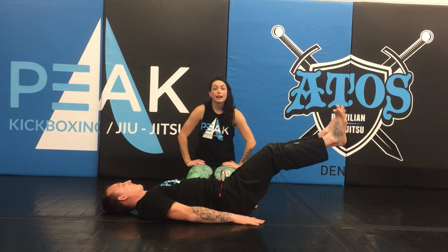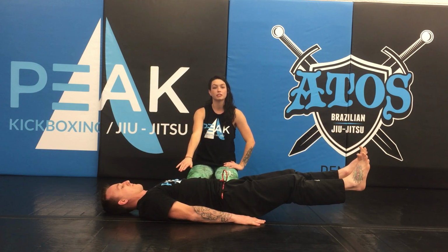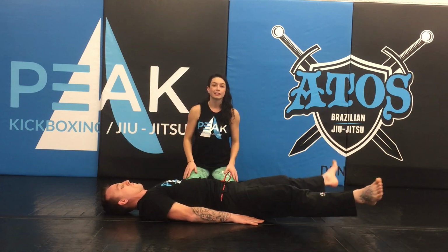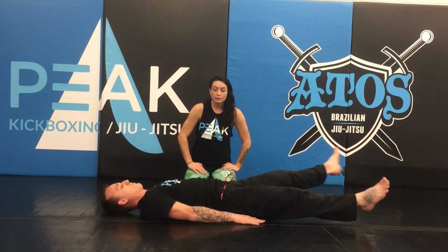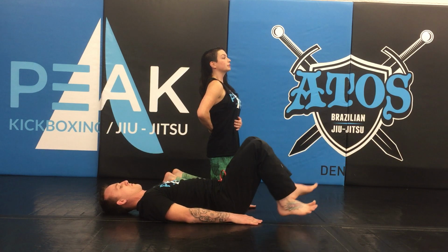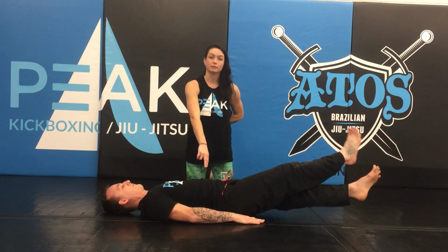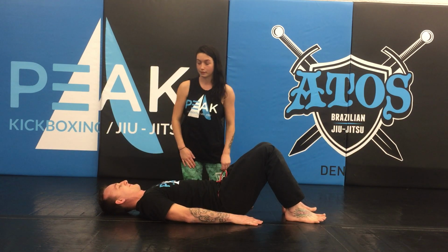Great. Fourth exercise is going to be scissor kicks. He's going to stay in the same position on his back. Now he's just going to crisscross his legs, one over the other, just hovering about 6 or 7 inches above the ground. Legs stay straight. And really important here, we have a tendency to super arch our lower back off the ground, so we're trying to keep our hips down. So what we want to do is plug our belly button down to eliminate that excessive lower arch in the back and keep this core nice and strong.